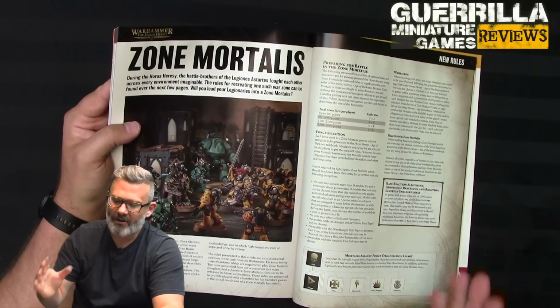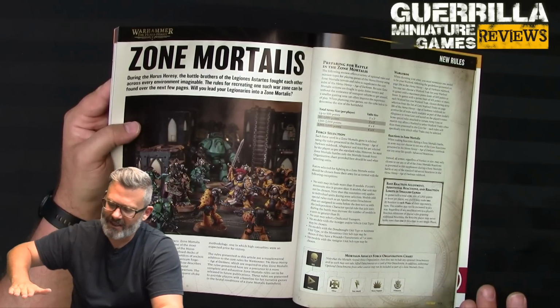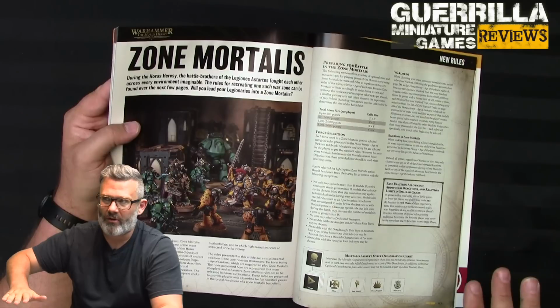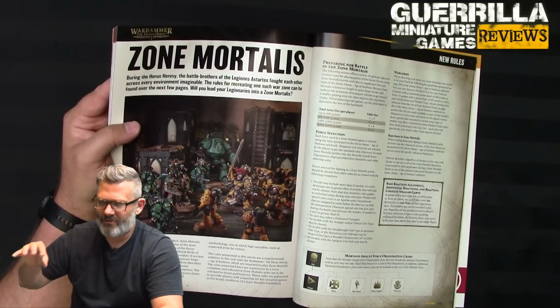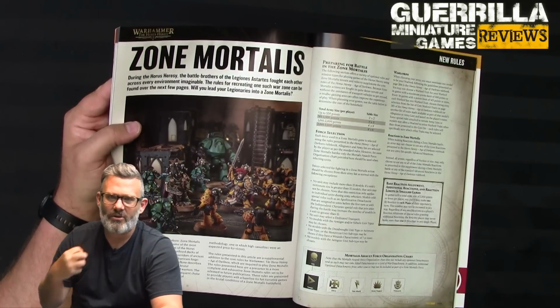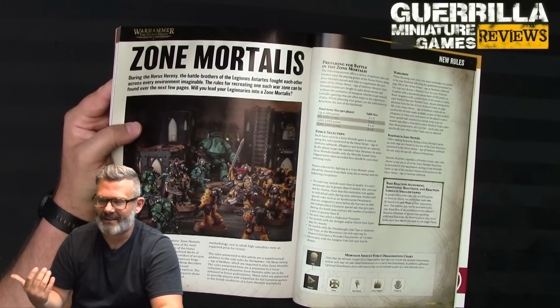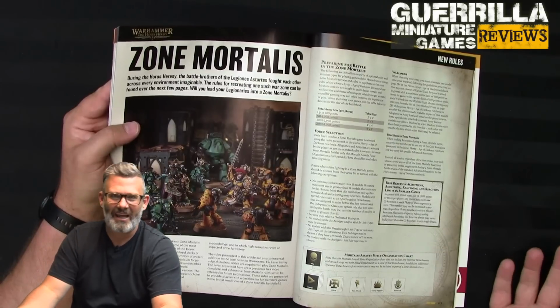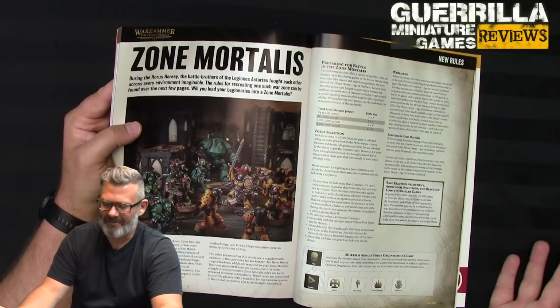So, what do we got here? Well, the game is designed to be played on a Zone Mortalis table. What that means is basically the interior of a starship or the underground of Calth after the Ruinstorm gets launched, where you're fighting in a confined space. In order to do so, there are some modifications to the core rules, and even your list construction, to represent the fact that you can't just drive a Glaive down there or walk a Knight Titan down there to have those games.